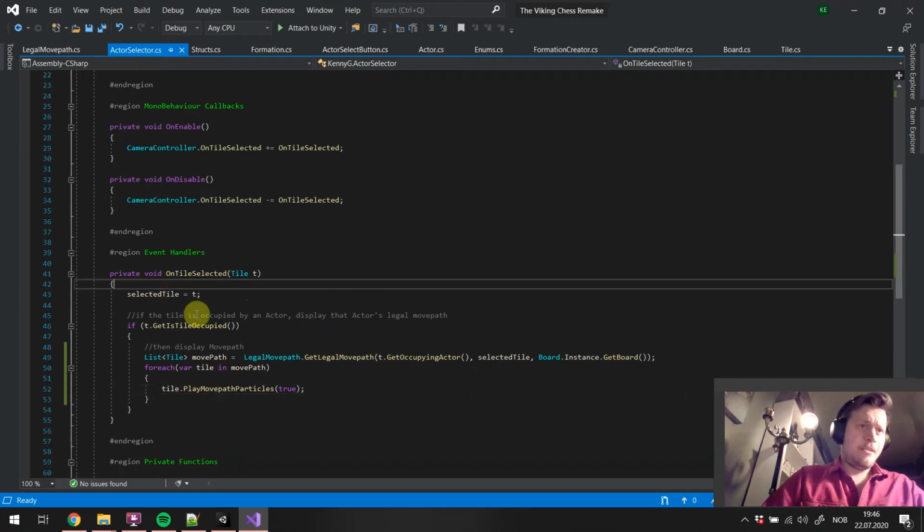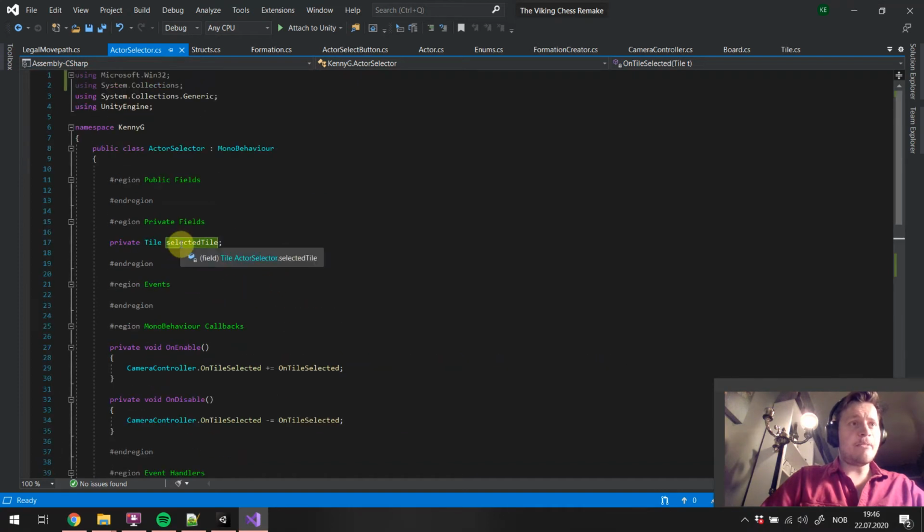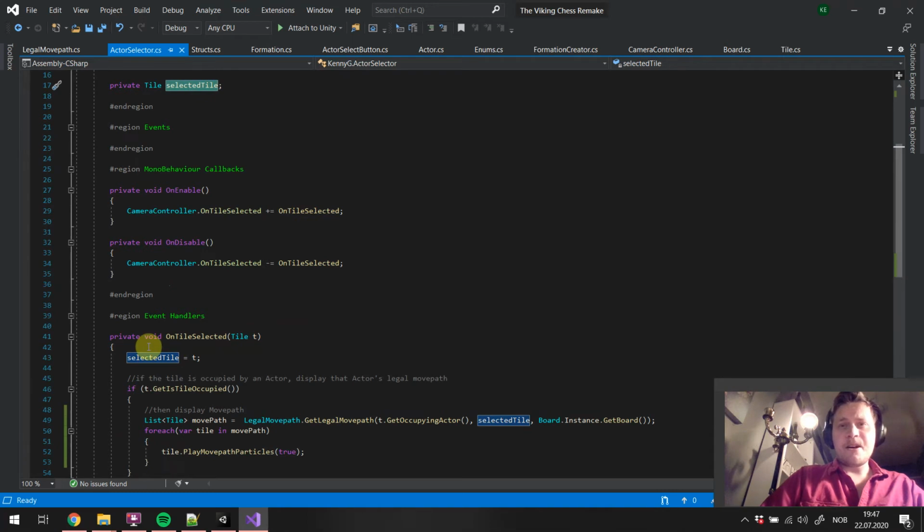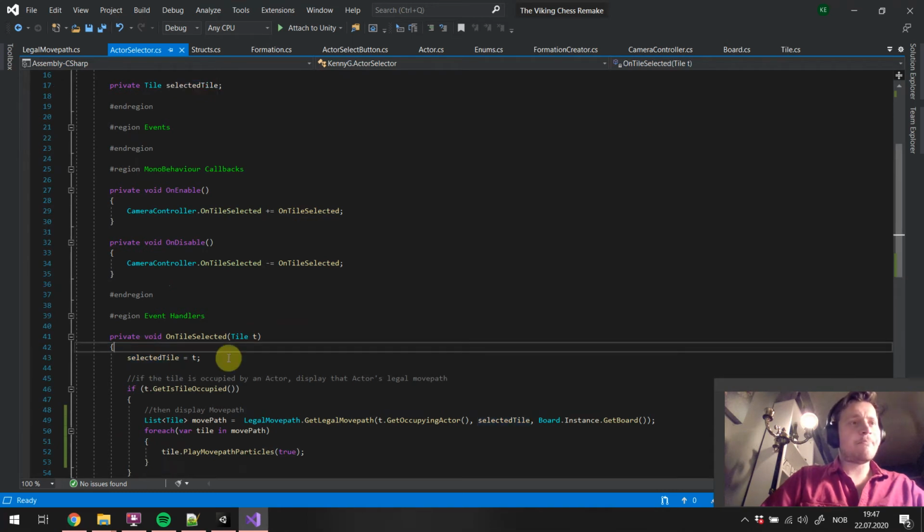before we assign the selected tile, our private variable here, we need to check first of all, if this guy is null, then this is the first time we are selecting a tile.